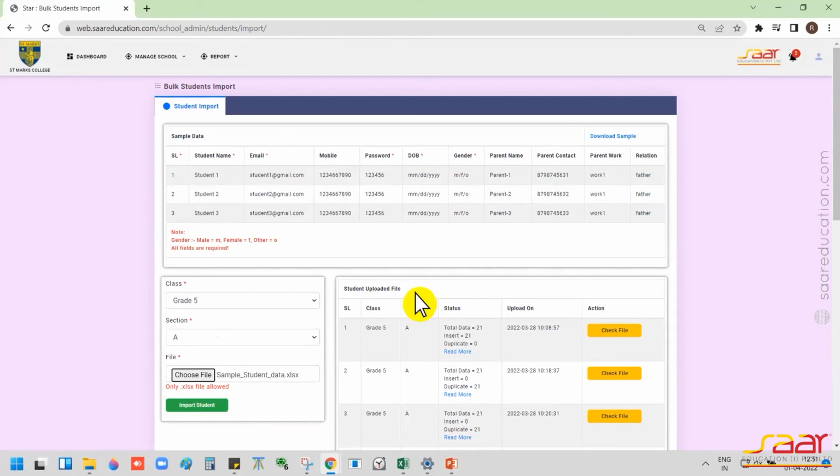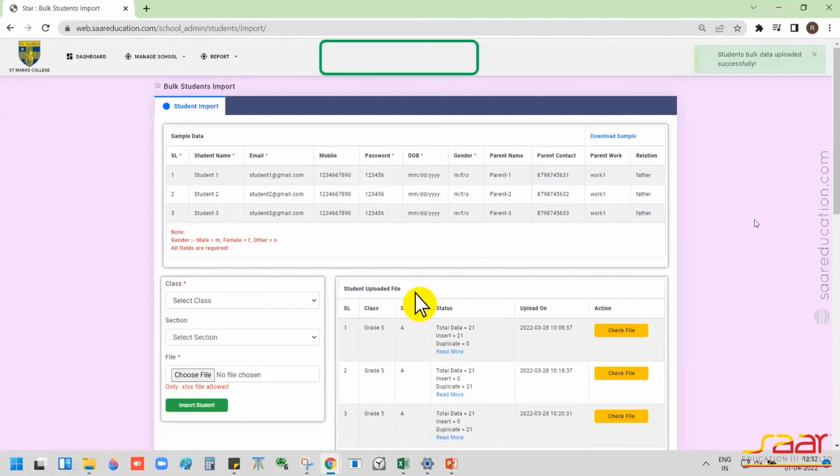The next thing I'll do is attach the Excel sheet with my student data in the third column, and simply click on import students. As soon as I do that, a message appears which says student bulk data uploaded successfully.